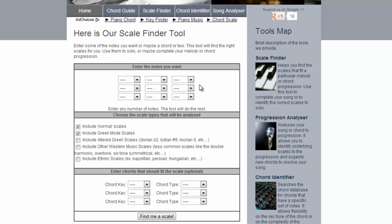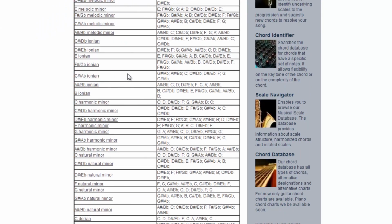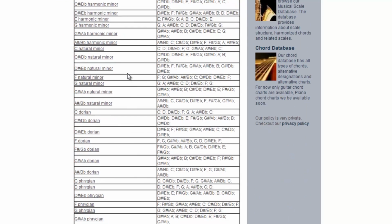Now, you'll have to find out the notes first, but if you know the notes, you can just put them into this little box right here. In all these separate boxes, you can choose all of the notes, and you basically just fill in the couple of notes that you found out of a particular melody. You press Find Me a Scale, and it will show you all the scales that might be the scale that you're looking for. So, I'm going to select the D sharp E flat, and I'm going to press Find Me a Scale. Now it's going to come up with a pretty long list of scales.